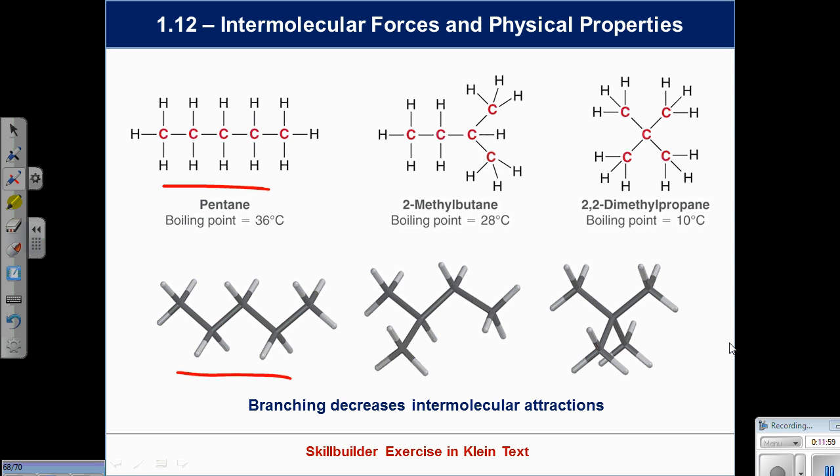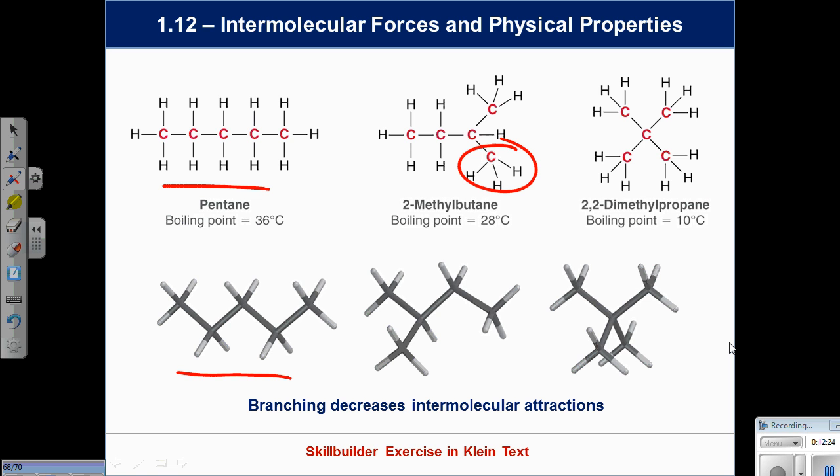They're fairly compatible. But if you start putting bulk in the way, if you start putting an extra group sticking out from that chain, it's going to get in the way. Instead of my hands coming together like this, they're coming together like this, and my thumb's going to get in the way. Ow. My thumb's going to get in the way, and that's going to block things off. So this chain cannot get as close to this chain, and they're not going to be held as tightly. So therefore the boiling point changes, and it goes down, because the interaction is not as good as it would be in a straight chain molecule.